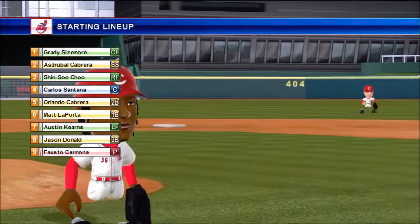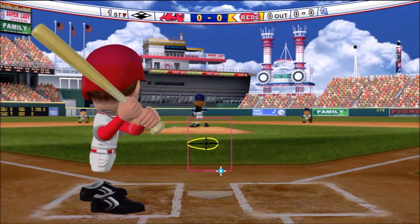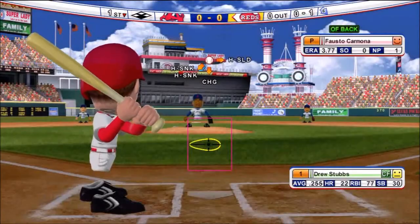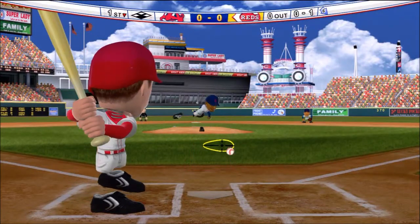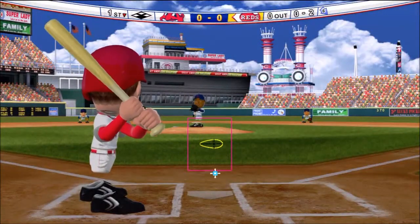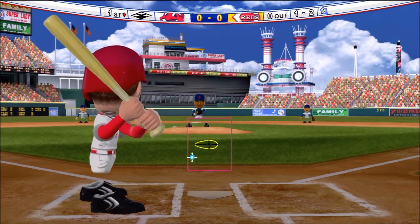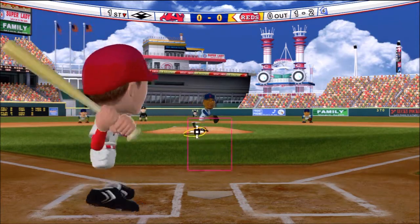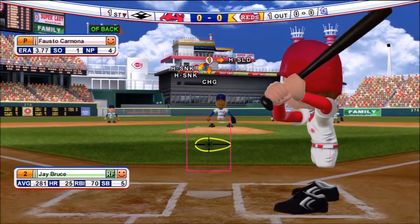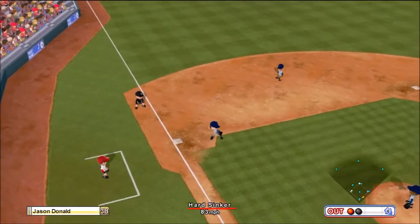For the most part, everything is one button. The fielding is simple. You do get to run to the ball, and with simple movements you can dive, you can throw to a base, and so on to get people out. Offensively, there's a button for bunting, for swinging, and then if you tap the right bumper before the swing, it switches to a power swing, which you still get to do by selecting the swinging button. Now, when you're trying to bat, you have to guess the location of the pitch, and there's a little icon that chases the ball to try to guess the location of the pitch. And really using simple commands, you can run to and from bases, you can steal, and so on.